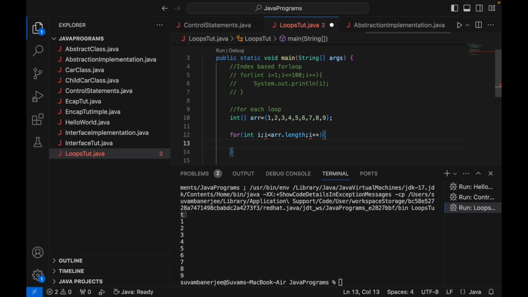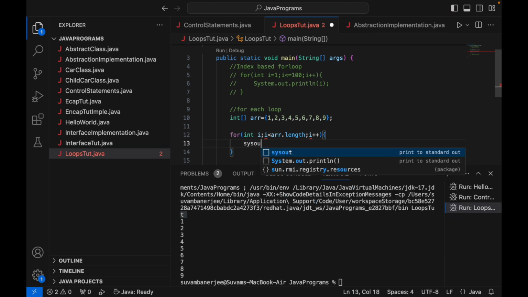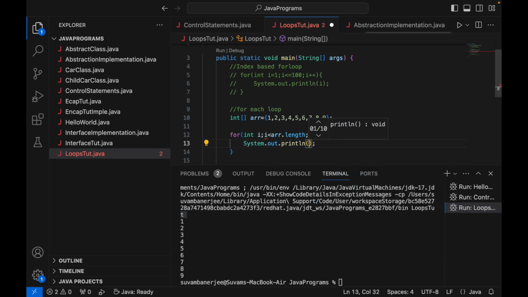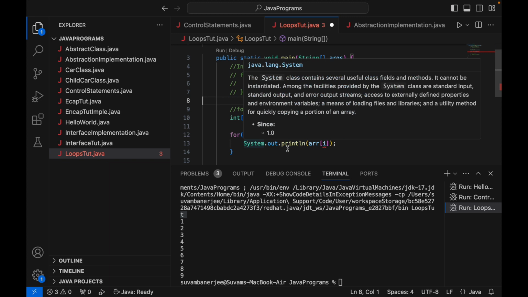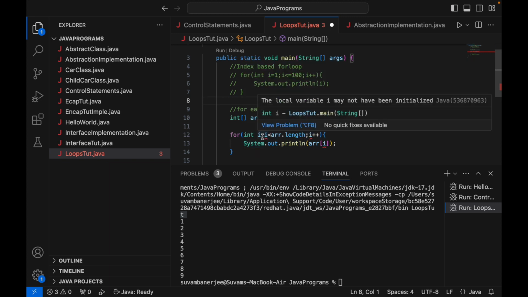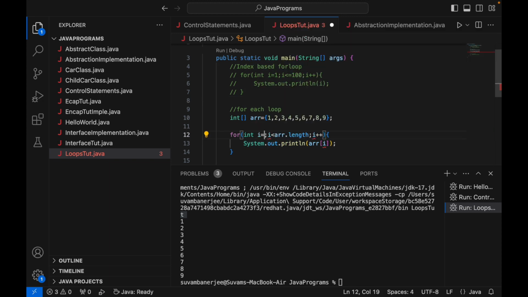And what do we have to print? Sys out arr inside bracket i, because this is index based. Here i is initialized to 0, because this is an index, that is why it starts with 0. If we run, then see 1 2 3 4 up to 9.